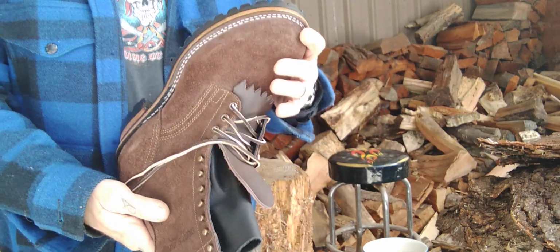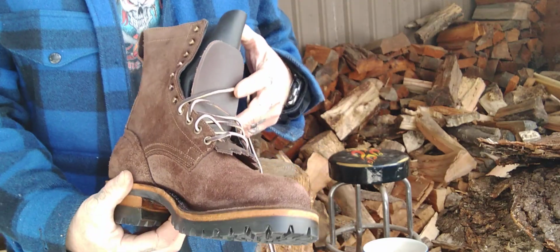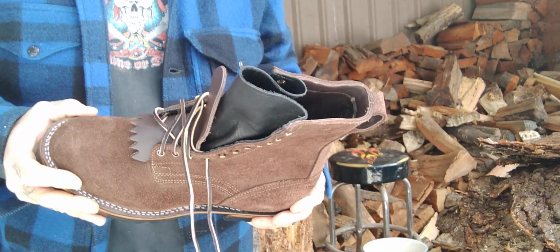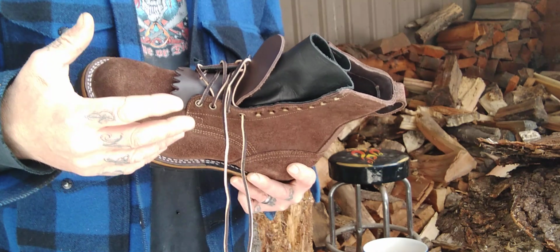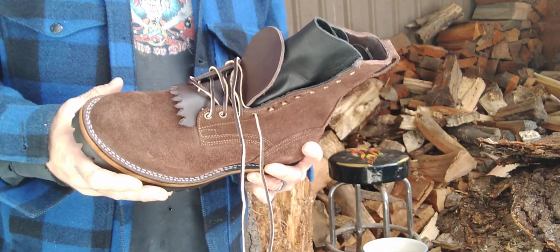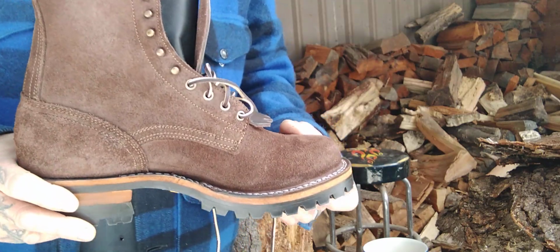If you've never worn a boot like this, and I know people get scared of buying a boot online if you're not close by to go try them on yourself, definitely give them a phone call. They are experts in boots. They can tell you what size to get. And I know that there's a lot of folks out there that question sizing. That's the biggest question on boots, and people getting scared of buying boots over the phone or online. But these guys know their stuff, so trust in that.